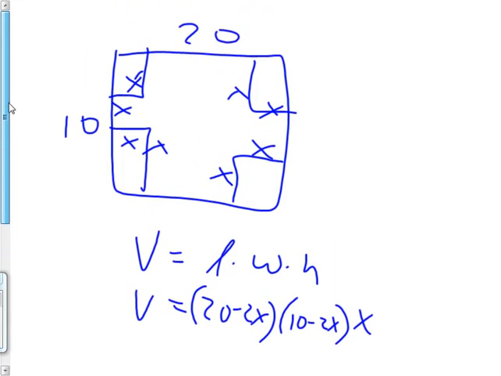You look at the smaller dimension here, and you say, if I cut out corners that were like 6 long, it wouldn't work, right? Because I wouldn't have enough. So 5, yeah, between 0 and 5. Do you get how the domain between 0 and 5 is important? Because now if I want the biggest box I can get, at some point, the biggest box that you can get depends on how big the sides can be.